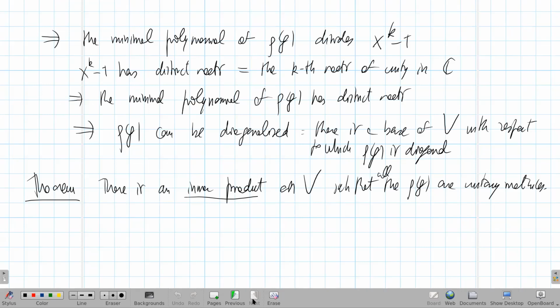And so let's see this proof. The proof is very important because although it's not difficult, it introduces a tool that is extremely important, an averaging trick. So we start: let us fix a basis. I write base or basis, depending on the mood of the moment. A basis of V, and consider the standard inner product with respect to this basis.